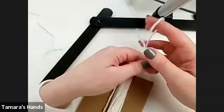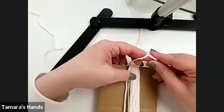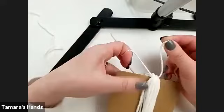So we just send it through once, like we normally would, like say when we tie our shoes, and then just send it right back through again. So you can see there, it's just wrapped around twice. We pull that down. And now that is going to be a super secure knot that's not going to come out for us.